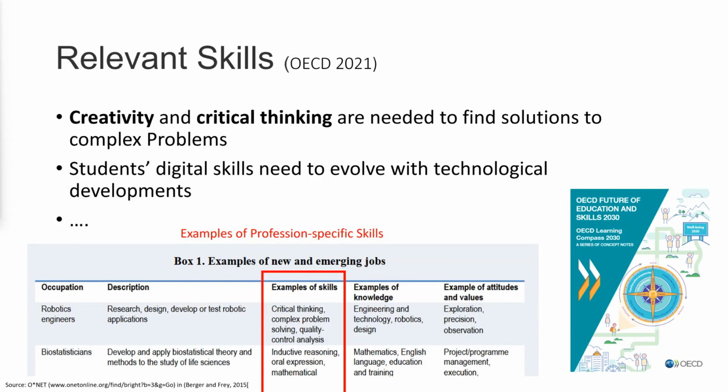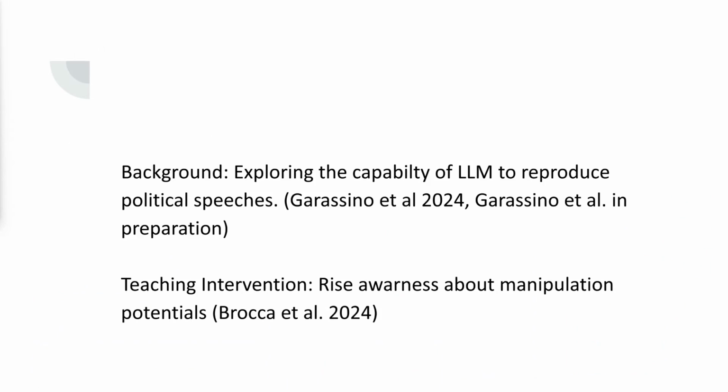So very specific skills. Now I make my proposal for the skill that we should also carry on, and I will investigate that today. The skill that I would like to focus on is based on the need for understanding the manipulative potential of large language models. And I will present my argumentation based on an exploration of the capability of large language models to reproduce political speeches, and also a teaching intervention to raise awareness about manipulation potentials.